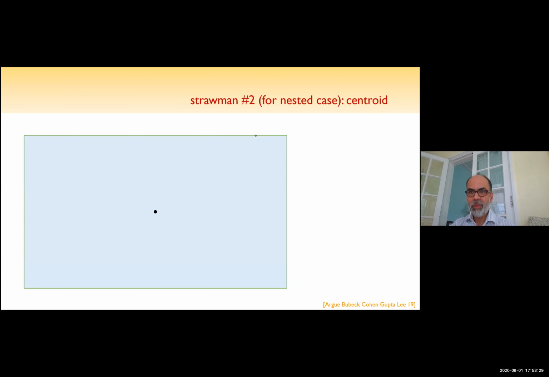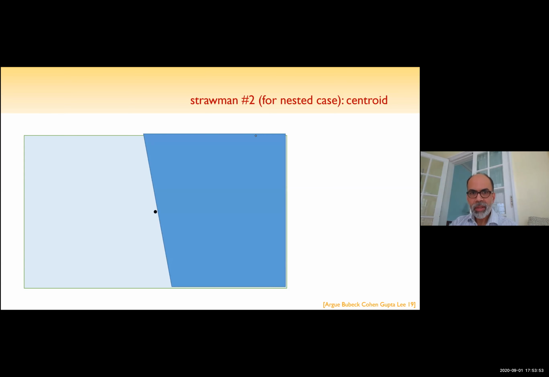For the nested body, and this is a sort of an interesting thing. You know that this body starts off as being the ball and it's going to get shaved away over time. You don't want to move too often. So what's a good way of doing this? Move to the center of the body. So when you move to the center of the body, and now if you have to move next time, then the center is no longer in the body anymore. So the body has lost half of its body, whatever it means.